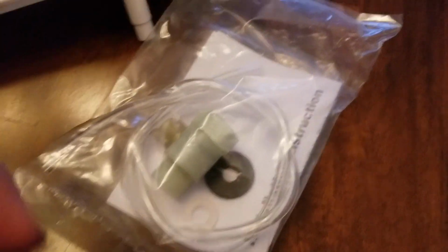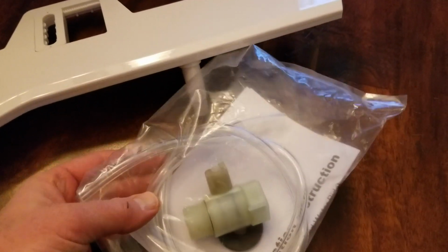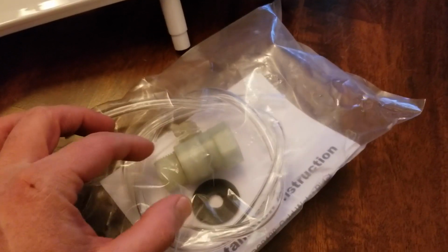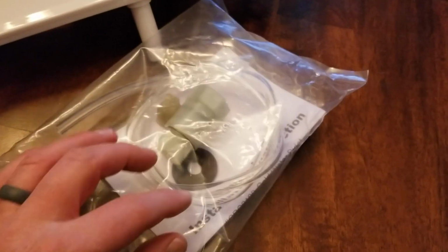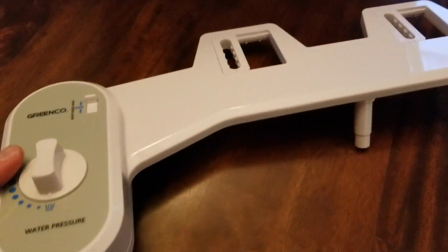All right, so here's what is included inside of the box here. Basically, we've got our tubing. We have our connection piece to our water supply, a couple of O-rings and a seal, as well as our instruction booklet. So not a lot of pieces to install. That's encouraging. And then we have our main bidet unit.